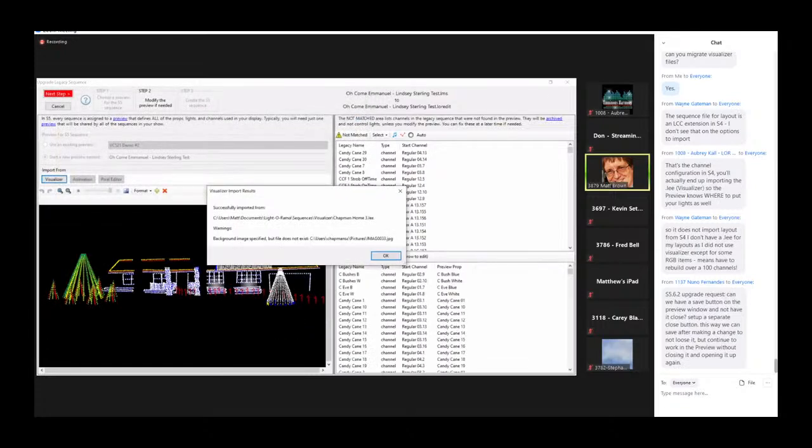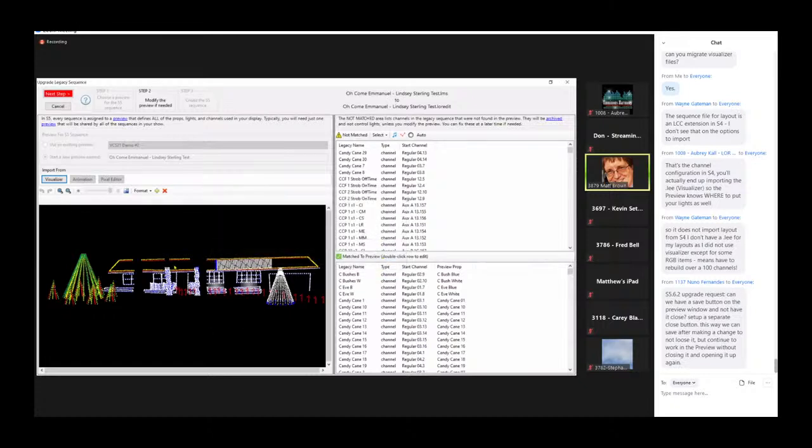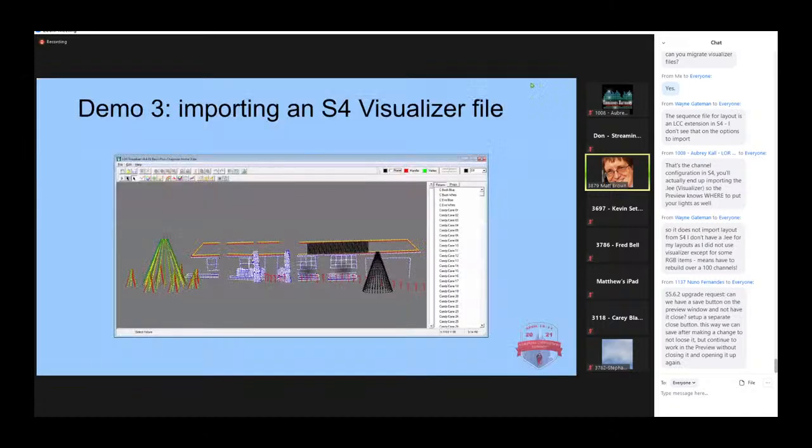Click open. Okay, so it's successfully imported. Fortunately, I don't have the background image associated with this, and so we'll just have to live without a background image. Okay, but the visualizer all came in as it, if I go back to the slide.